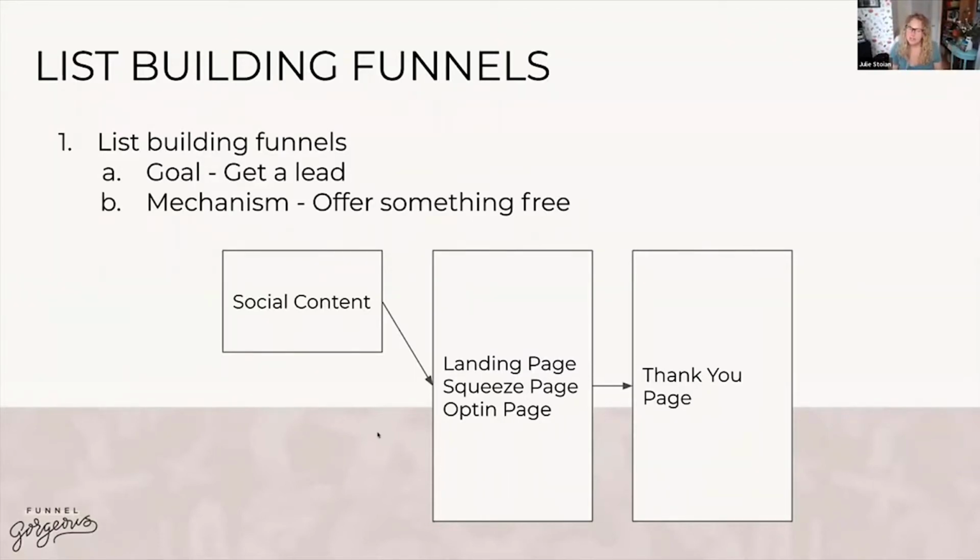Recently, some of the list building funnels are not even collecting emails. They're collecting bot subscriptions, right? Because there are some people who want to get people on their messenger bot. So they don't even have a name and email field. They just have a bot button, which is click here to get on my bot. If you think about this in terms of messages, what kind of list are you building? Are you building an email list? Are you building a bot list, etc.?